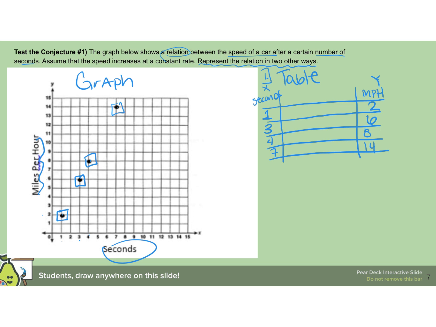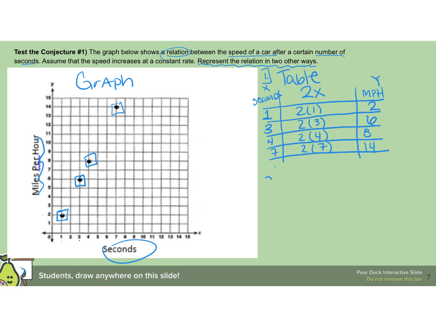So what is the rule? How am I getting from X to Y? I'm multiplying by 2. So in the middle, the math I do is 2x. So now I'm going to fill in the middle part of the table. Instead of x, I'm going to plug in the numbers. That's a 1. This is a 3. This is a 4. And this is a 7. So this is this relation in table form.